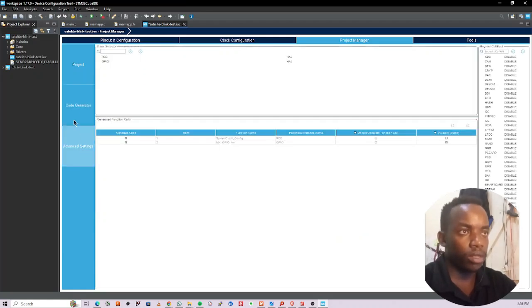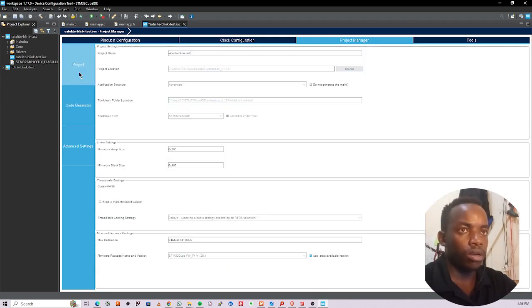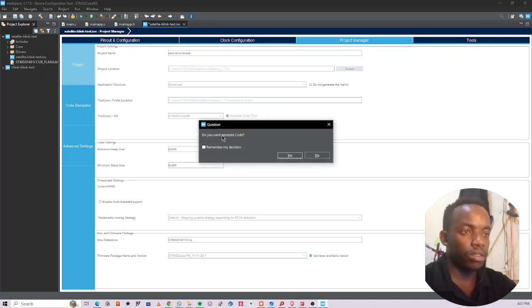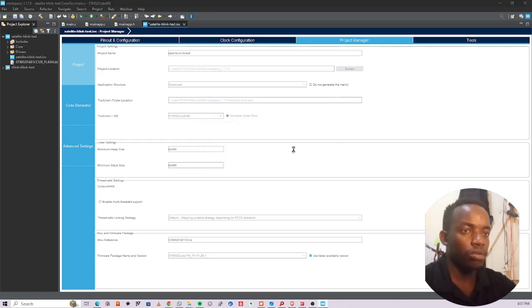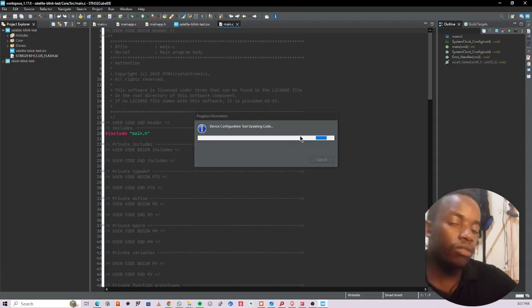Okay, the rest are fine. Tools are okay. All right, so we can generate code because every setting is fine. If you click save, Control S, you can generate code on that. STM generates code for you.